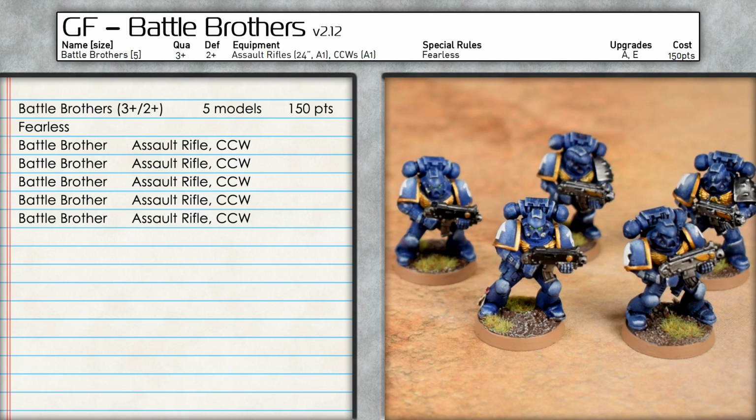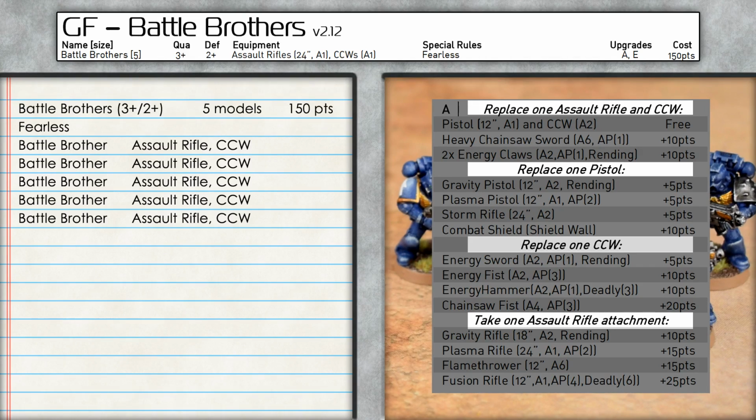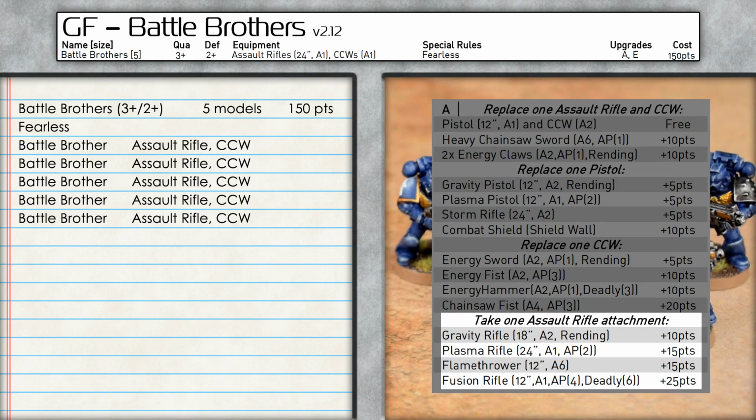They have access to packages A and E. So in package A, there are 4 headers available, and you could choose any number of them, combine any of them, but I'm really at the moment only interested in the bottom one. I'm going to take one assault rifle attachment, particularly the plasma rifle. So in my list on the left, I'm going to change one of those models to having a plasma rifle. And I'll change the point total, adding 15 points to bring me up to 165.